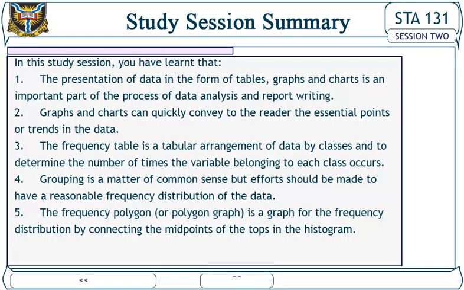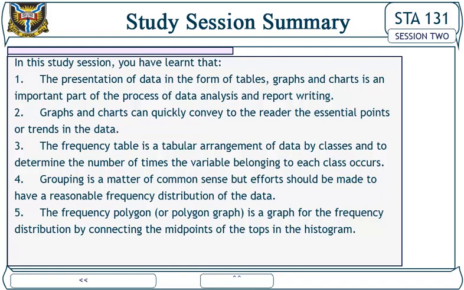Summary of study session 2. In this study session, you have learned that 1. The presentation of data in the form of tables, graphs, and charts is an important part of the process of data analysis and report writing. 2. Graphs and charts can quickly convey to the reader the essential points or trends in the data. 3. The frequency table is a tabular arrangement of data by classes to determine the number of times the variable belonging to each class occurs.